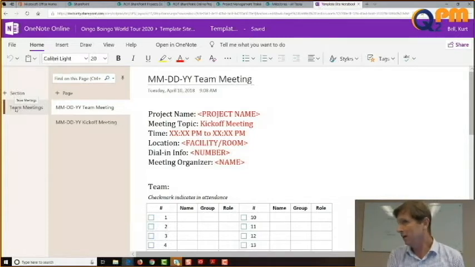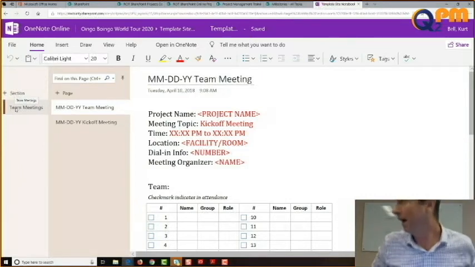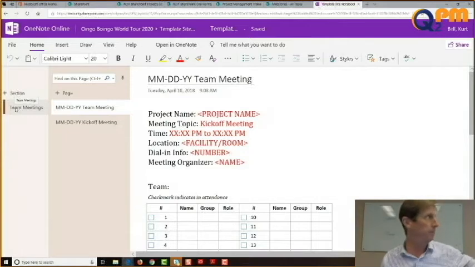It could be anything in the world, but you're probably going to want to have a sponsor section. Every now and then I have meetings with my sponsors, and I don't want to bother them to see everything, so I might just boil down the agenda to something simple. You could have an internal team meeting for our agency. You could have one with the vendors, whatever you want. I try to, as much as possible, keep it down to just one.